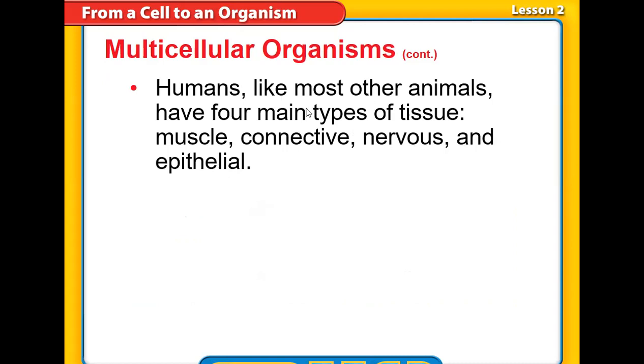So here we said that humans, like most other animals, have four main types of tissues. That means your body is actually made of four main types of tissue: the muscular tissue, connective tissue, nervous tissue, and the epithelial tissue. So muscular tissue is the tissue of the different types of muscles inside your body, which allow your movement, the movement of the digestive system, the pumping of the heart, and all different muscles found inside your body. Connective tissue is named connective because it connects different parts together, like the blood and the bones, which carry or connect the different parts of your body.